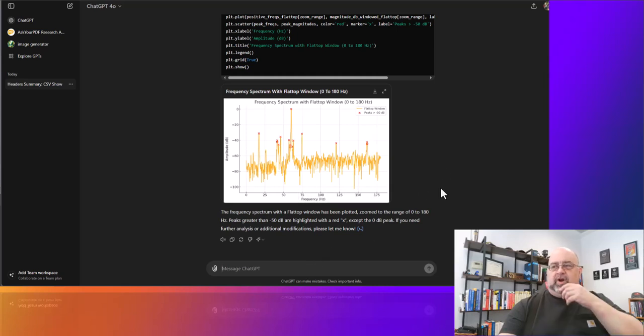Let's do one more part of that. Let's say redo and highlight peaks that are equidistant.